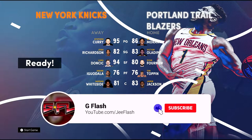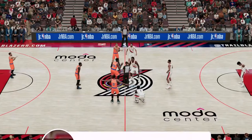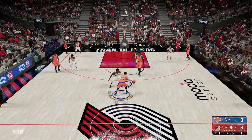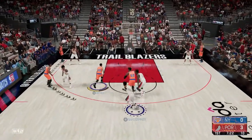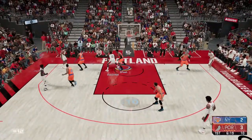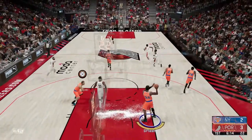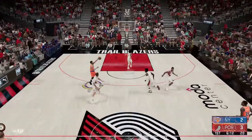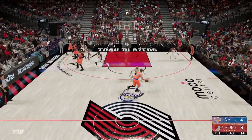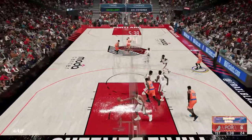Starting lineups for both teams - we're playing against the Portland Trail Blazers. They have a great young squad and also Ben Simmons off the bench. The reason he plays Ben Simmons off the bench is because he has Ja Morant at point guard. He uses Ja Morant to attack the paint early, and when he gets tired he switches to Ben Simmons. And I find it hilarious when people try to challenge Hassan Whiteside in the paint - on my team he's rejuvenated, like Dwight Howard in his prime with the Orlando Magic.